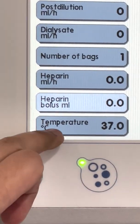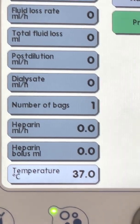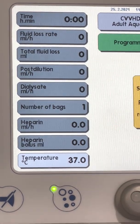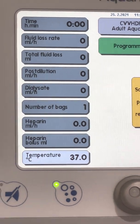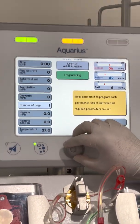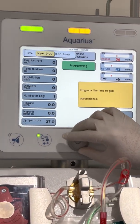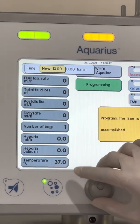You can also increase the temperature. We can increase all the temperature. If the patient is, of course, hypothermic, you can adjust also. But don't put it too high because, of course, it will cause hemolysis to the blood. So this is the calculation here. Time, 24 hours, for example, we put it in 24 hours.